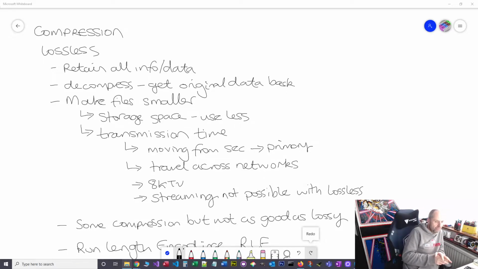So in general, that's when we're talking about data files. Whatever those data files are, whether they're Word documents, spreadsheets, database files, code files for computer projects, or applications and programs. Obviously, if we were to compress a program and used some lossy method where we threw away a load of the data and a load of the code, we wouldn't be able to execute that code. When we decompressed it, it wouldn't work.